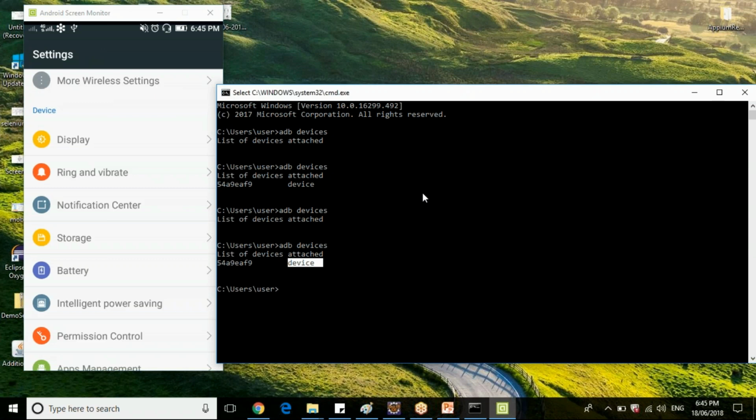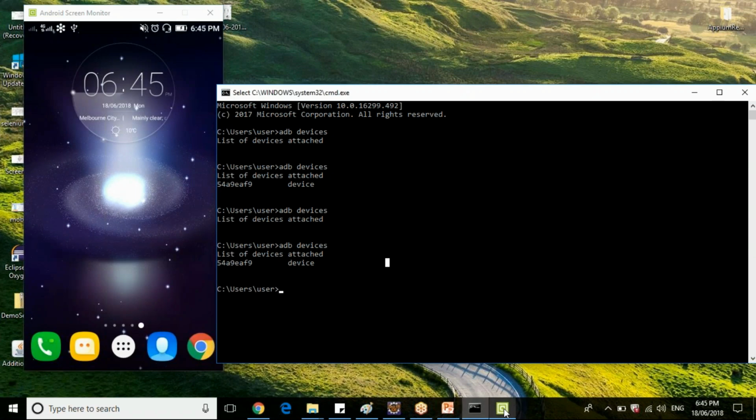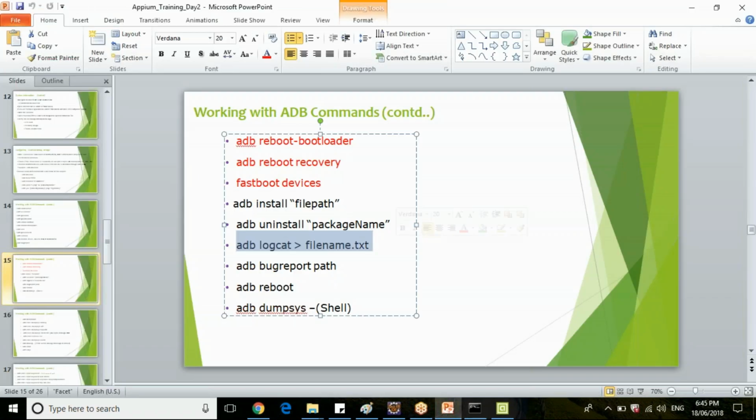Okay. Then we have seen some commands like pushing a text to this mobile device, some keyboard events, some Android logcats, checking the logcats, installing the application into the Android mobile device, and uninstalling the application from the mobile device.